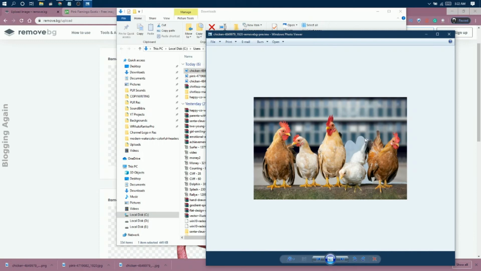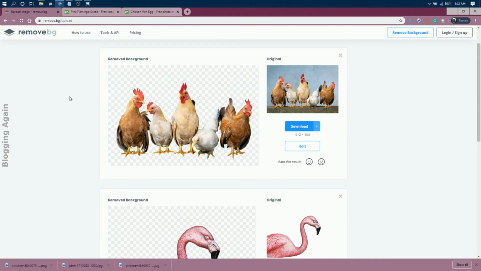The other option is for you to go to remove.bg and play around with it until you are good and proficient with it, and then this is the tool you'll be using. Say you are running your own e-com store and you've got a few product images that you want their backgrounds removed. You don't have to pay anyone, just come to remove.bg, upload them and remove them one at a time, and you'll be done.